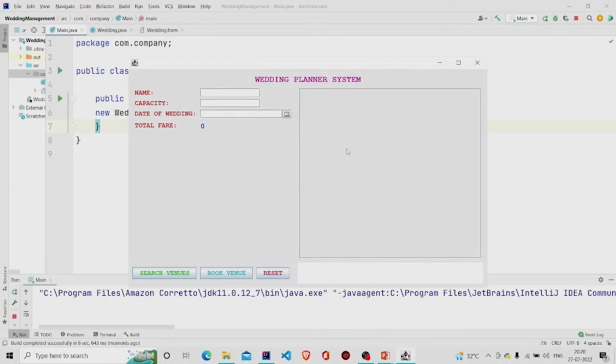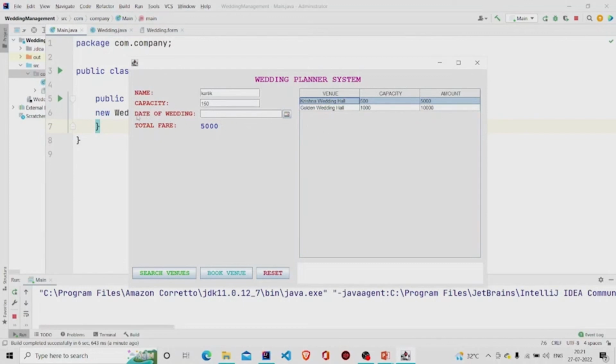Okay, there is no data right now, so let's provide a name first and then capacity. If I press this button, it pops up the message to fill name and capacity, so both are required. Capacity, let's say I have 150 members. Okay, and let's search venues. I have already stored this data in the database. So we can choose either this hall or this. The total fare, which is the booking amount, is already showing, from this amount column. So 10,000 is for this hall, and if we click on this, we get 5,000.